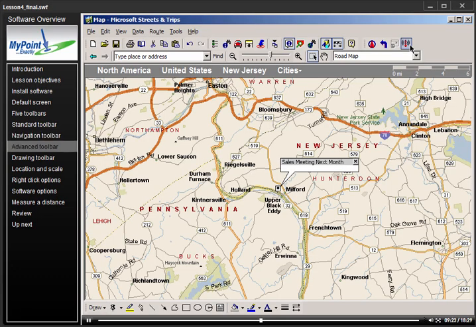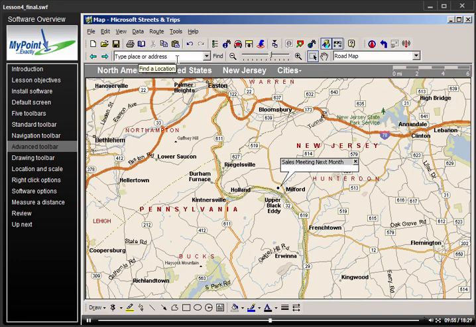The next toolbar we're going to look at is the Advanced toolbar. Again, moving from left to right. This is the Back button, not to be confused with the Undo button we looked at on the standard toolbar. Much like your Internet Explorer browser, the Back button will let you view maps you've looked at previously. Clicking the Forward button will move you forward to maps you've viewed. The Back and Forward buttons only move you between map views. They don't undo actions.